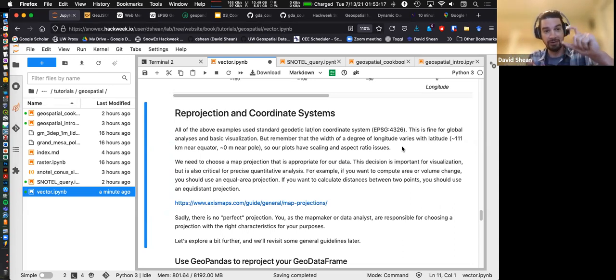As you get farther toward the pole, think about it, the lines of longitude converge to the pole, right? If I'm standing at the South Pole, the width of a degree of longitude might be a centimeter, right? If I'm right there, right around me.